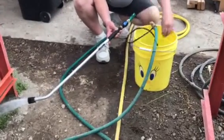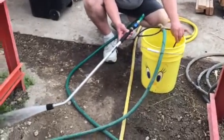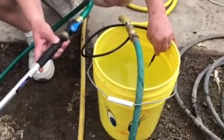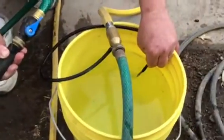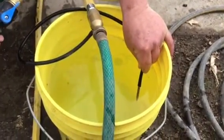Whoops, I pinched the hose. So I don't know if you can come closer, Janice. Can you hear this? And right now, watch. I'm going to try and suck some of those little pieces of dirt in. Can you see them going in? So, there it goes. See it? So it's sucking water out of my bucket.